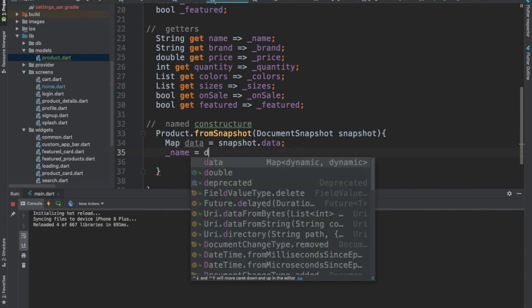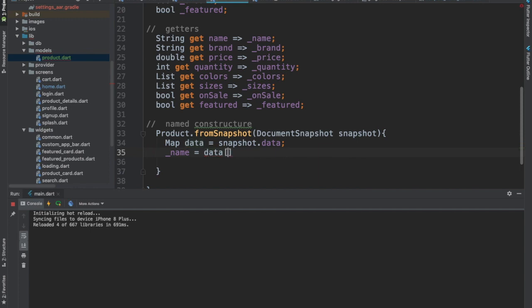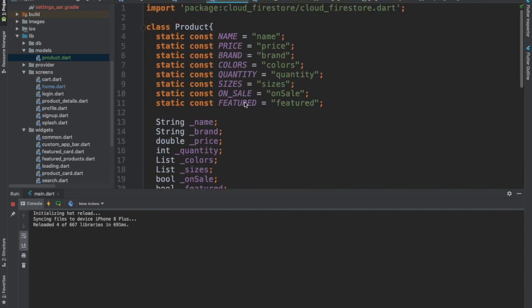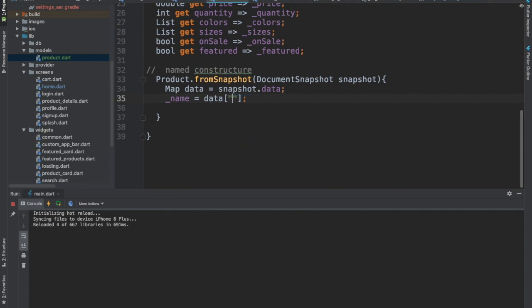Okay, so here we'll just use data. Normally here we would do something like name, and this is completely fine, but the problem is that for every single function you are going to create that may need to access this field on the database, you will have to define this name. And if you commit a typo on one of those methods, you are going to have a big problem. That's why I have the names defined here on these static constants, so that here I can just call name, and this will work fine.